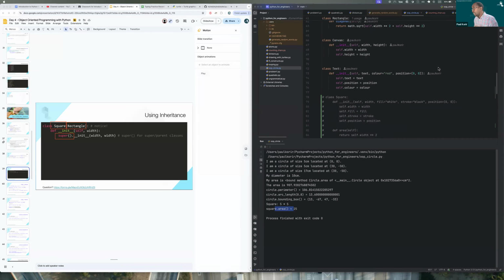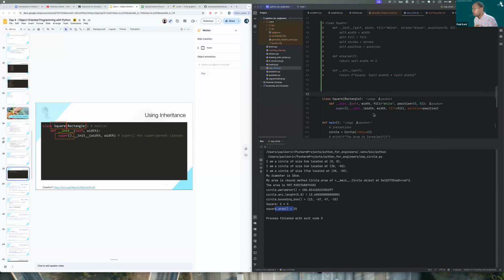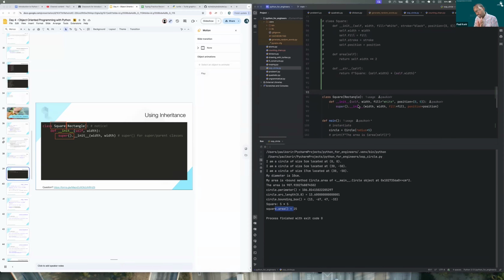Okay? Now, in the child class, we'll ask the user for only one dimension, the width. But when we call the parent class, we will duplicate the width because a square is essentially a rectangle that has both sides having the same dimension. So here we have super, which is in reference to rectangle, dot.